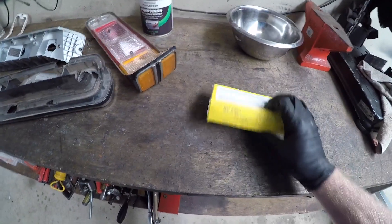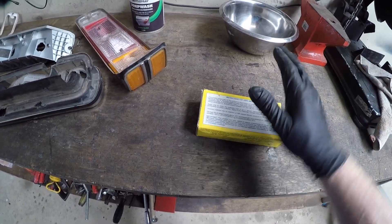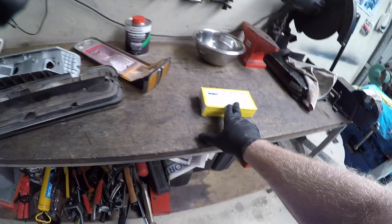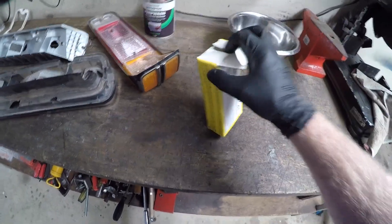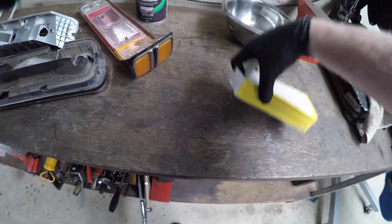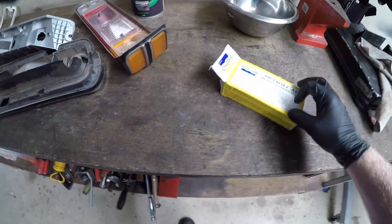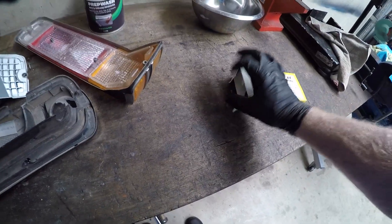It's better than the stuff you're going to get from any auto shop. Trust me, this is a proper industrial two-part epoxy. You can get it in big drums as well — it's got fairly sizable tubes. I can't remember what it costs; it's not overly cheap. But it works extremely well.